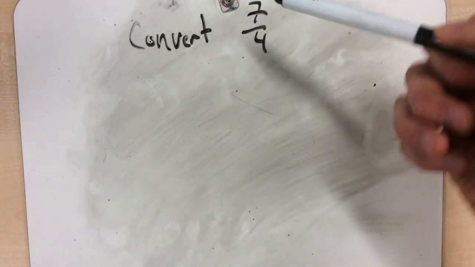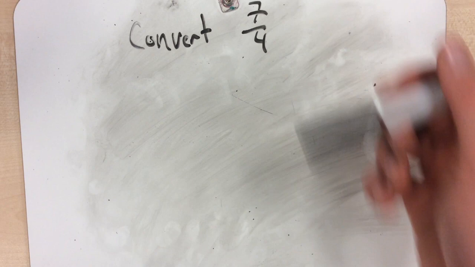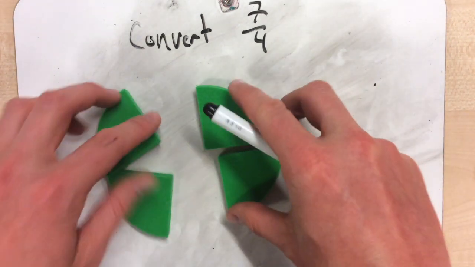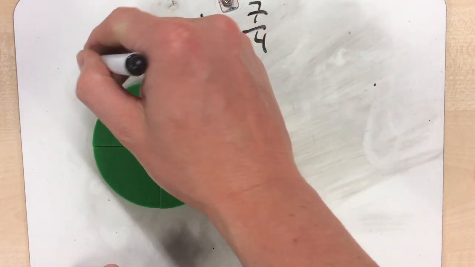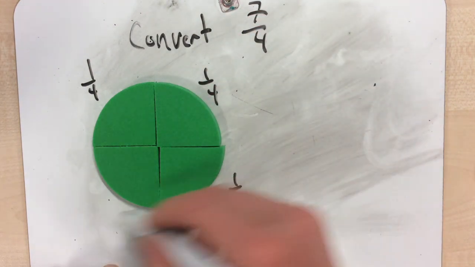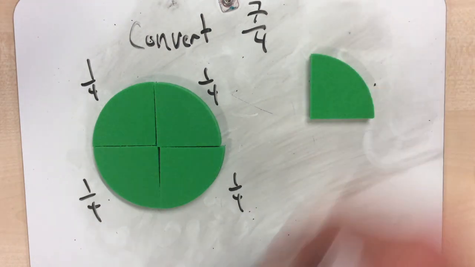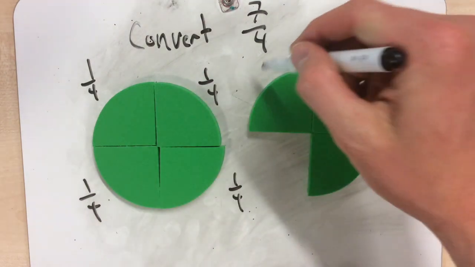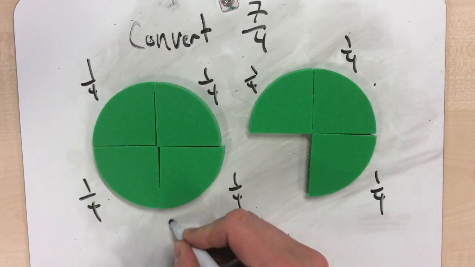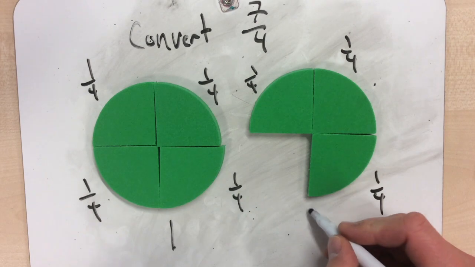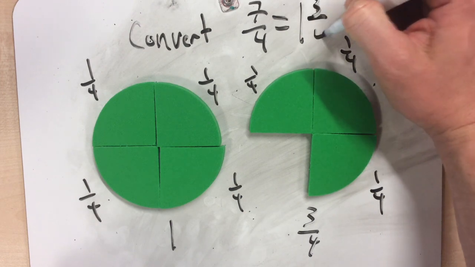Now I'm going to show you how to convert an improper fraction to a mixed fraction. I've got quarters here, or fourths, so if I take a whole of fourths, I have 4 fourths — so 1 fourth, 1 fourth, 1 fourth, and 1 fourth. That's 1, 2, 3, 4. I need 7, so that's 3 more: 1 fourth, 1 fourth, and 1 fourth. So I know that this is 1 whole, and I've got 1, 2, 3 fourths remaining. So 7 fourths is the same as 1 and 3 fourths.